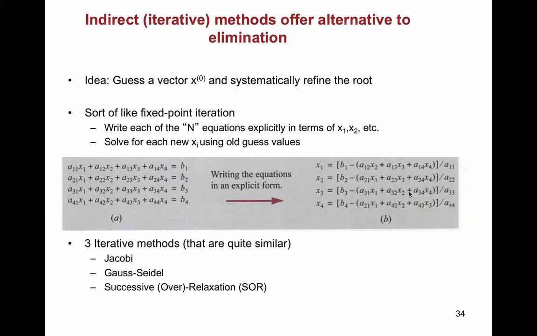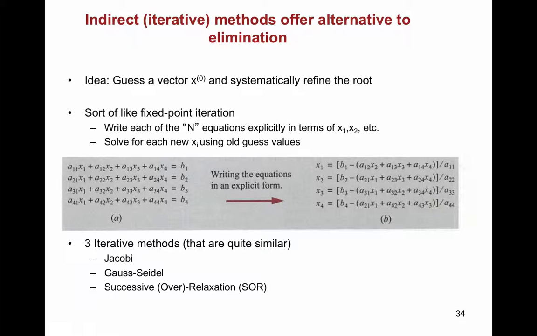This slightly reminds me of x is equal to g of x, if you remember, fixed point iteration for root finding. It's just now for a vector. So I have a vector on the left-hand side, all of its elements, in this case 4, it could be anything depending on the size of my system. And I have something that is a function of that same vector on the right-hand side.